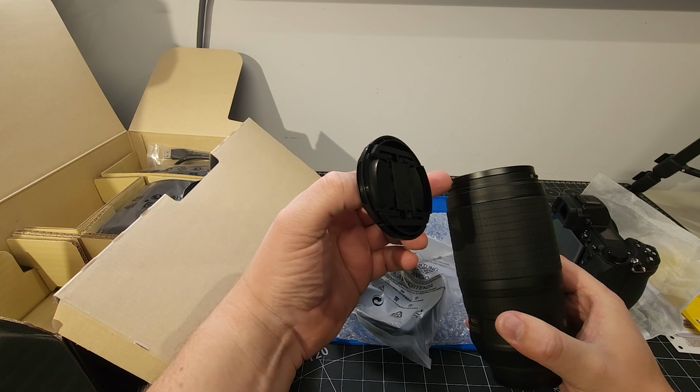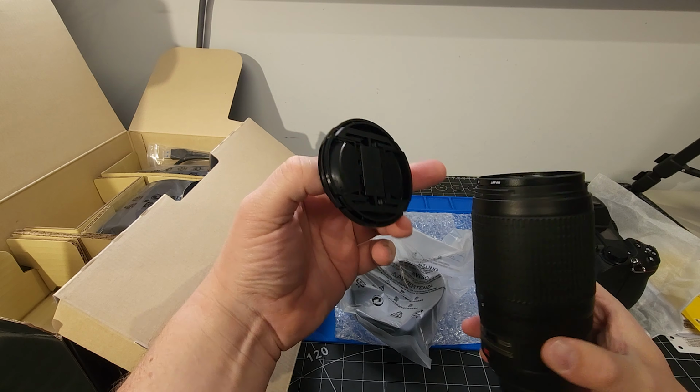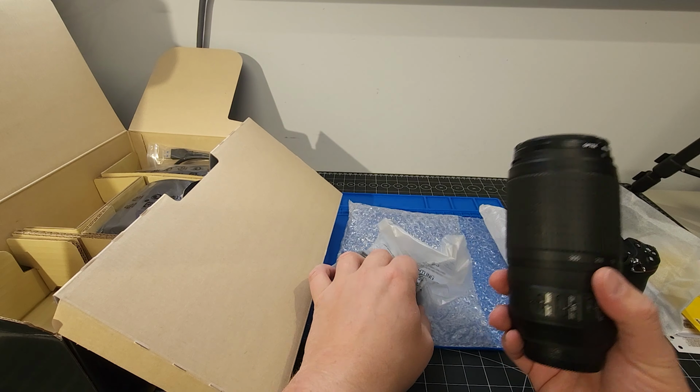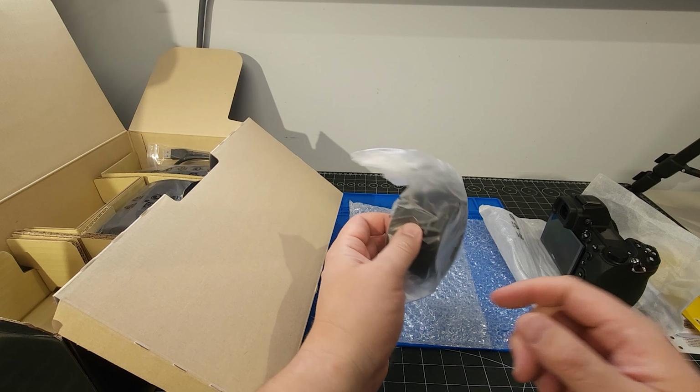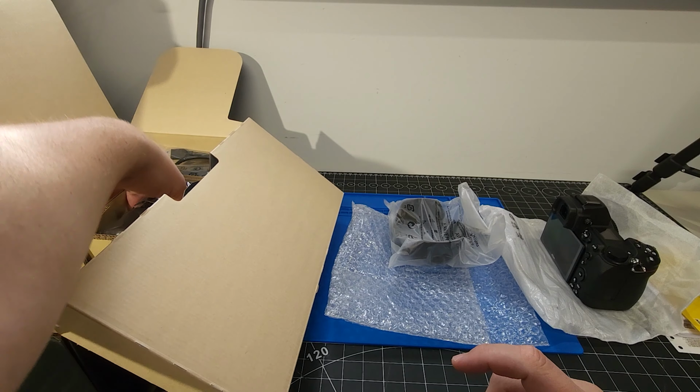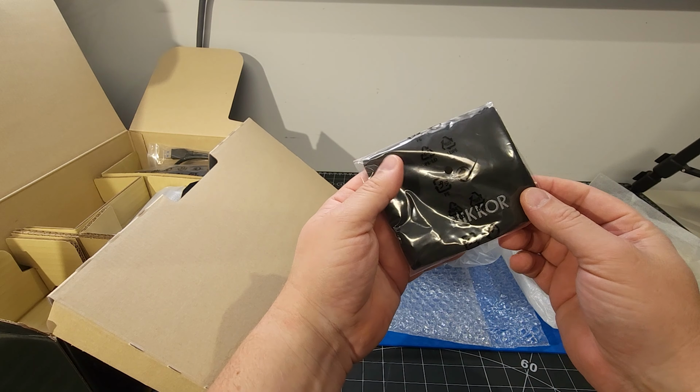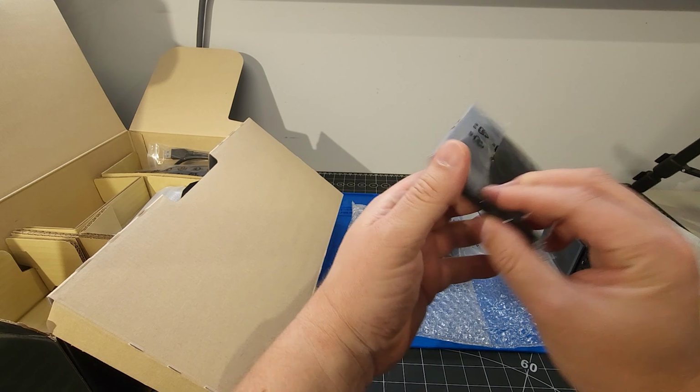A filter just screws on the end of the lens to protect it. I have to get that for this camera. It wasn't available at the time when I was in the shop. He's going to bring one in for me. Oh, I'm so excited to have this. It's totally awesome.